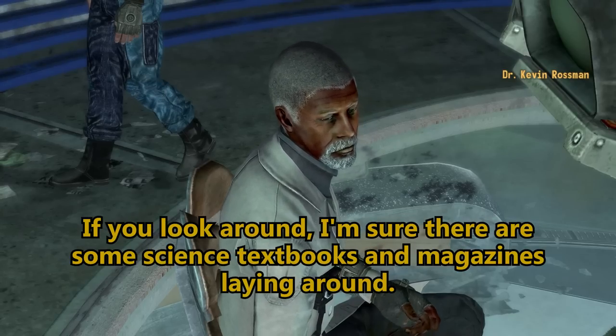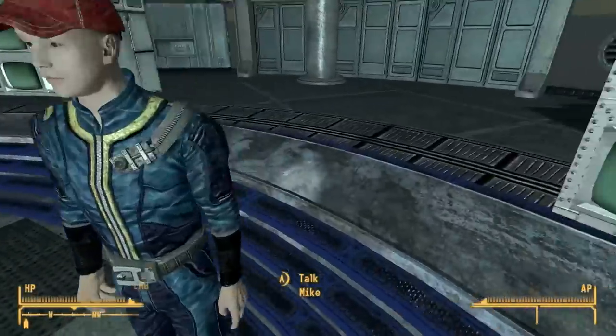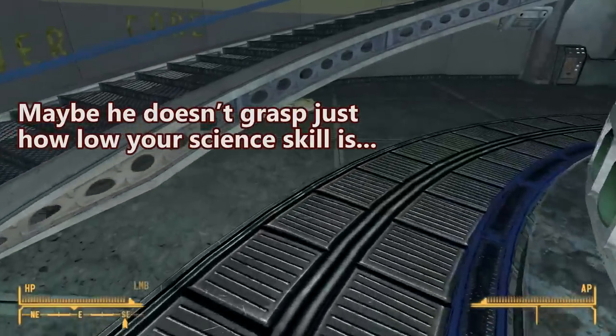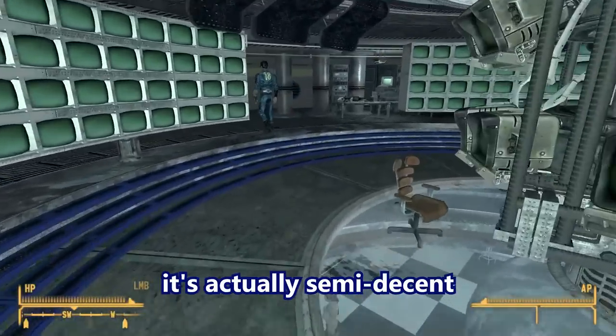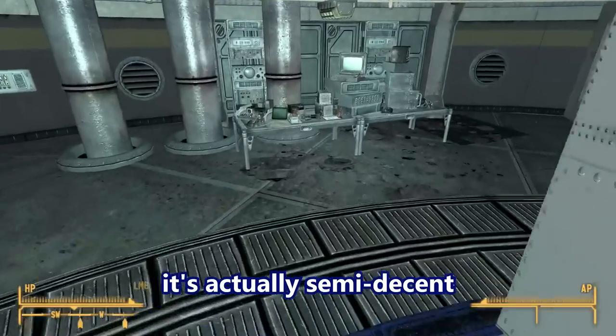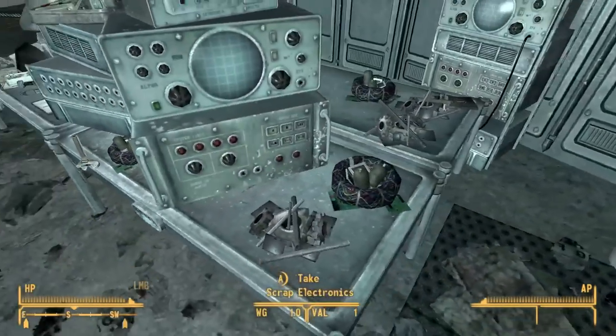If you look around, I'm sure there are some science textbooks and magazines laying around. Maybe he doesn't grasp just how low your science skill is. It's not that low. It's actually semi-decent. Gonna have to do something to hone your science skill, apparently.